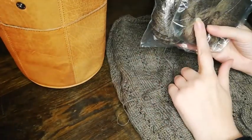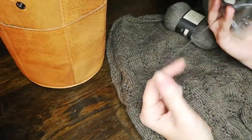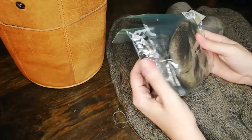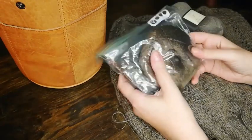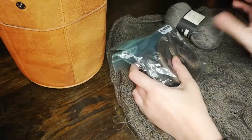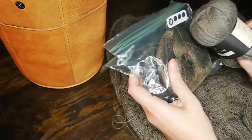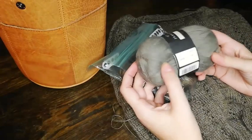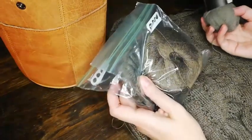Also this color, called khaki, doesn't exist in the Trio 2, only in the Trio 1, and I really love this color. It's sort of a brownish, greenish gray, a dark neutral, and I really like that. The alpaca is sort of the same color, like a churned peppercorn color. I really like it, but it creates such a dense fabric.